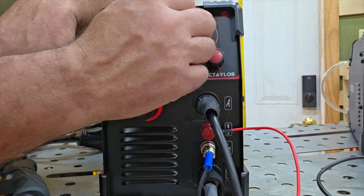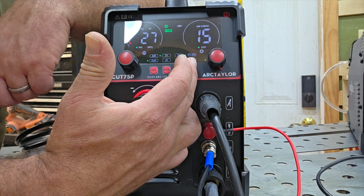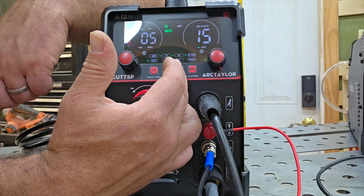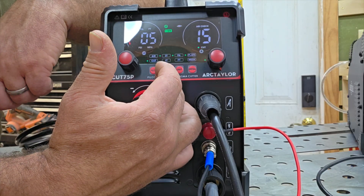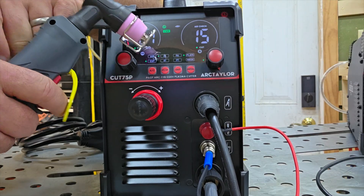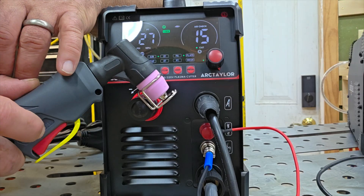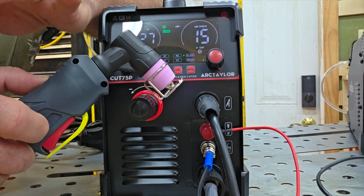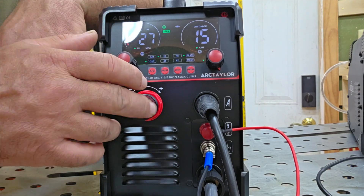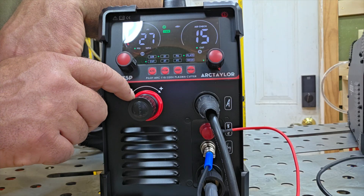Even though we're at 26 PSI static, it's going to drop to about 20 PSI while it's flowing, so that's the minimum. It also has plate and mesh modes if you're cutting those materials. Then there's pilot arc versus post arc selection, and T2/T4 trigger modes — T2 means you press and hold the trigger, while T4 means you press, let go, and it still burns, then press again to stop. Standard features, but I definitely like machines that have this — it's a definite upgrade.